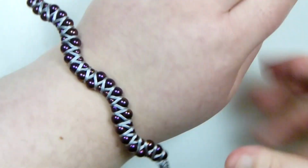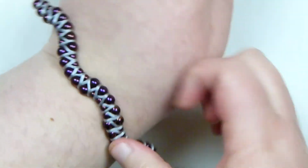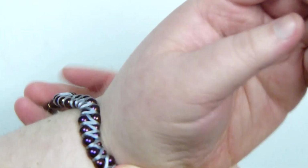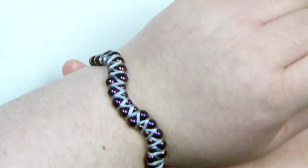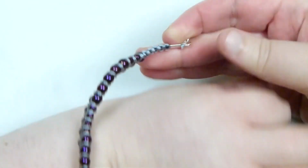So if I just show you on the wrist, it'll look a little something like that. So you can see that snaky effect. It really keeps that as you wear it as well.